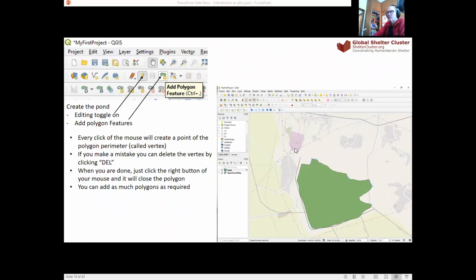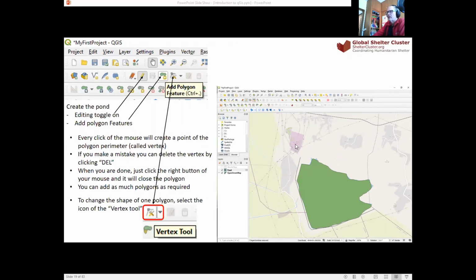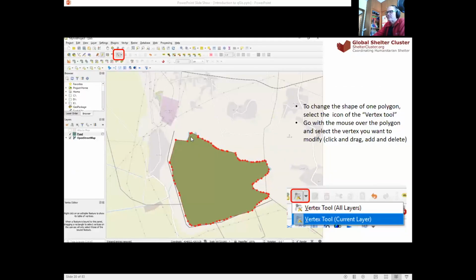You can add as many polygons as you want, and you can after change the shape. If you do a mistake or the polygon is too small or too big, you can change the shape of your polygon just on clicking this icon, which is called vertex tool. And then you will see this situation. Those are all the points that you have done. And you can just take one of the points and drag it somewhere, delete it. If you click on the middle, you can just add one point and move it. So you can reshape manually your polygon as you wish. At the beginning, it might be a little bit not handy, but after a while, you will see that the system is very easy and you get used very quick on that. And again, once your polygon is done, you click again on the editing mode and it is saved.